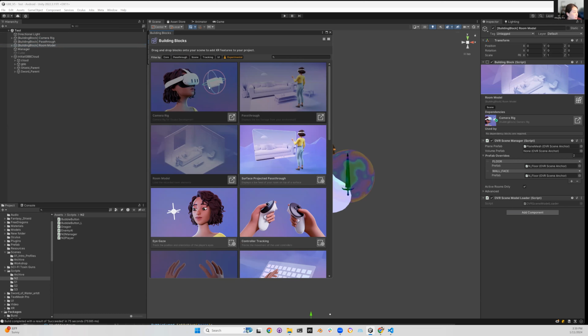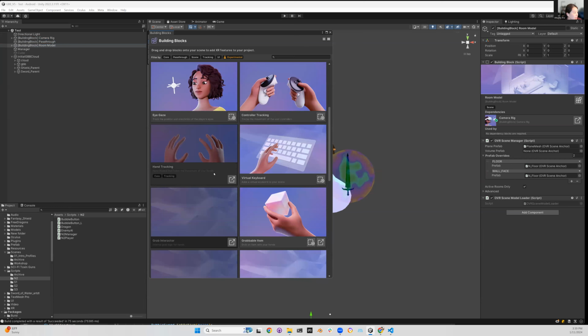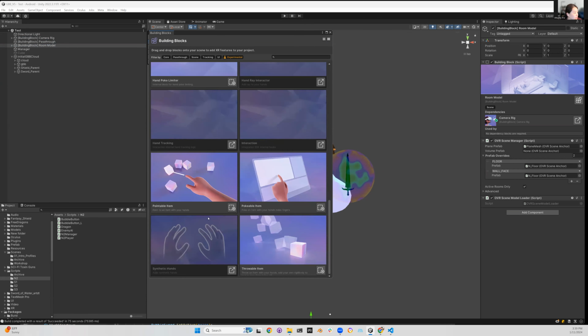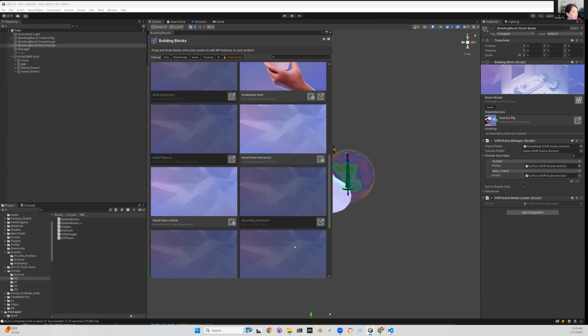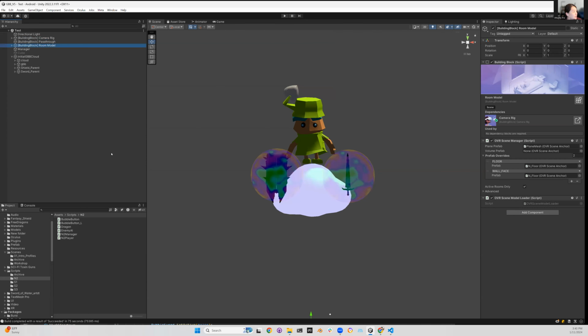So you need to add a camera rig, a passthrough, a remodel, hand grab, and also synthetic hands. You can try different things, and in the near future I will share the virtual keyboard, which I'm still learning. Okay, so those are the setup.